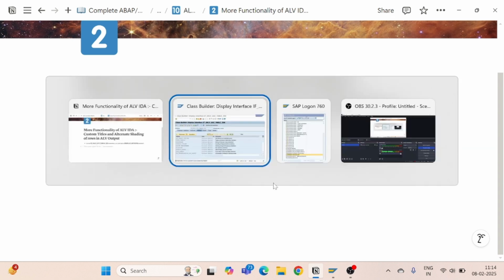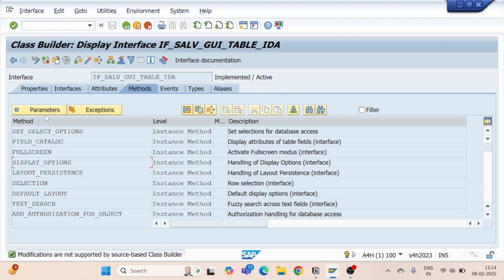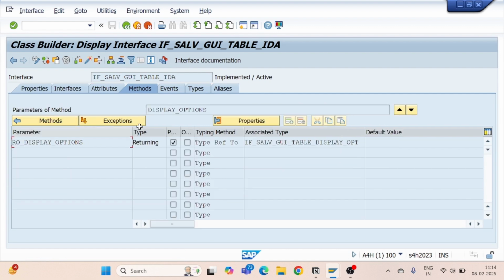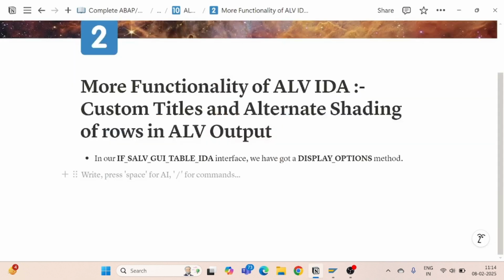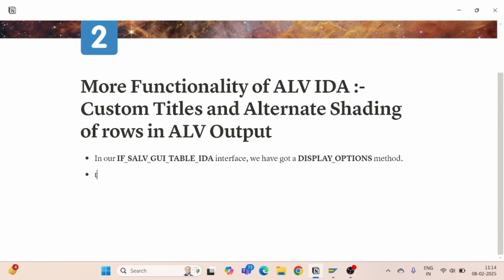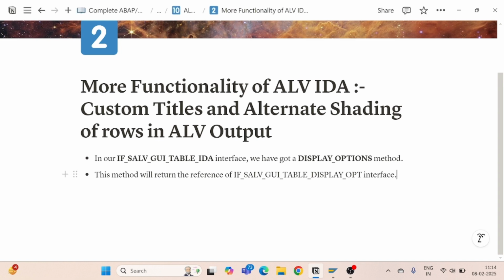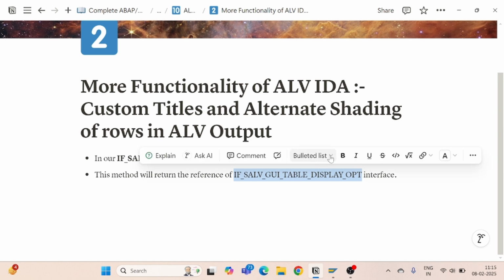Inside this interface we have got our display options method, and if you check it, you will find lots of things. If you check this display options method's parameters, you will see that it is returning the reference of the interface IF_SALV_GUI_TABLE_DISPLAY_OPT. This is an interface given by the SAP system.